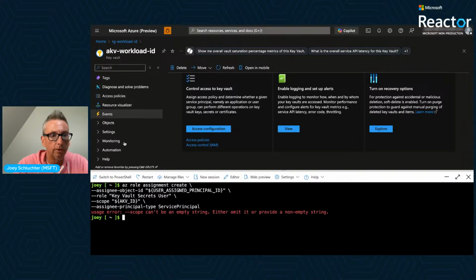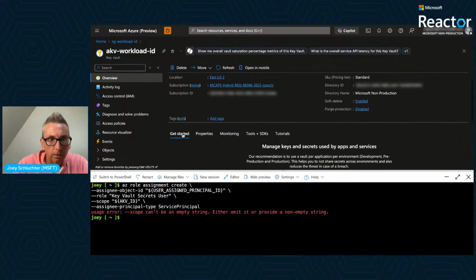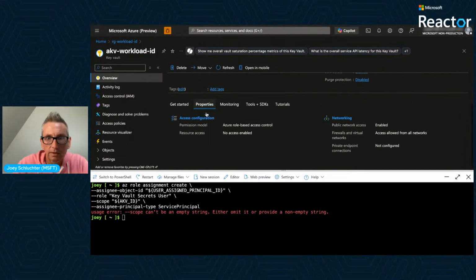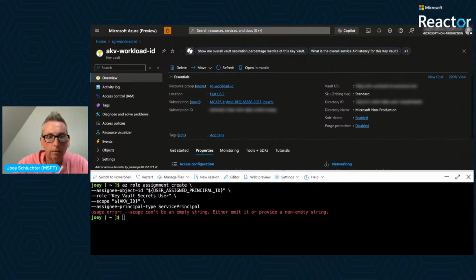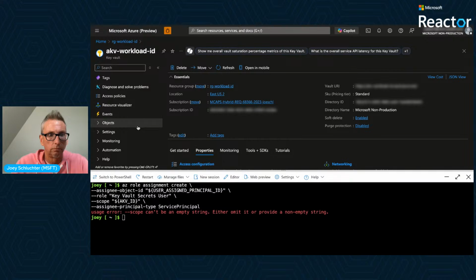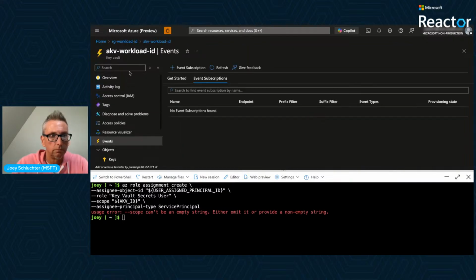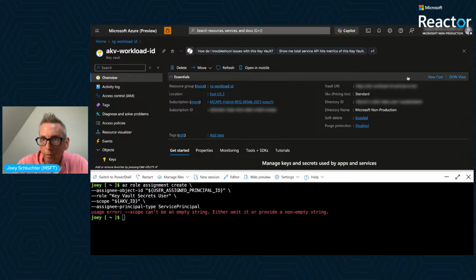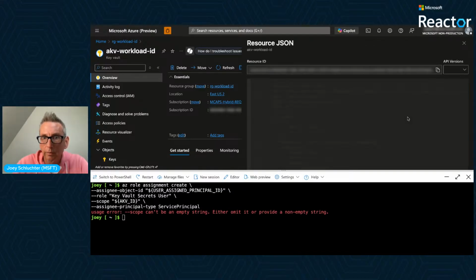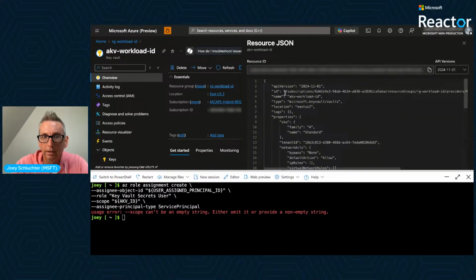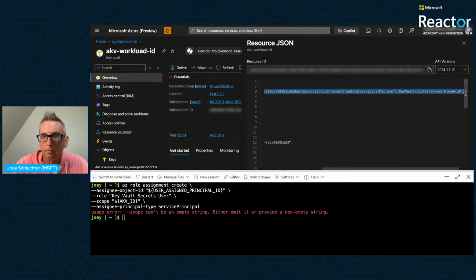We're going to get in properties, overview, properties. Whoa. JSON view. Let me be able to get it that way. ID. There we go. There we go.